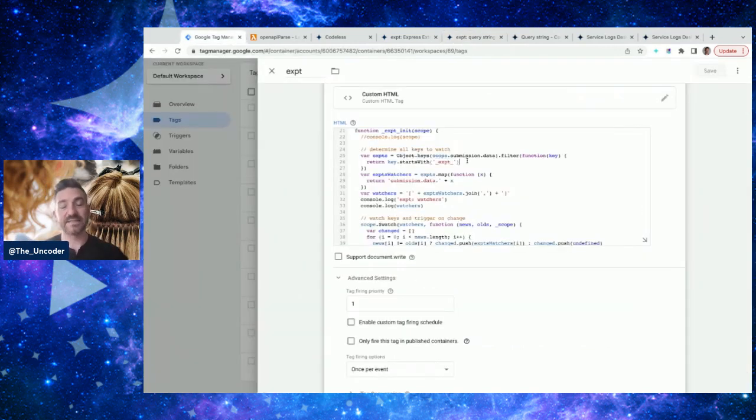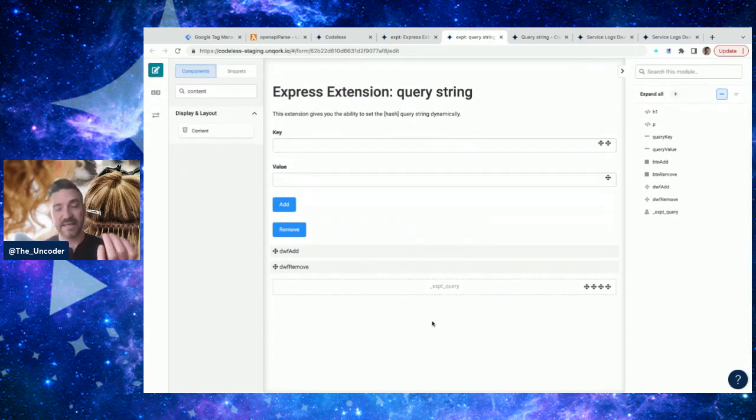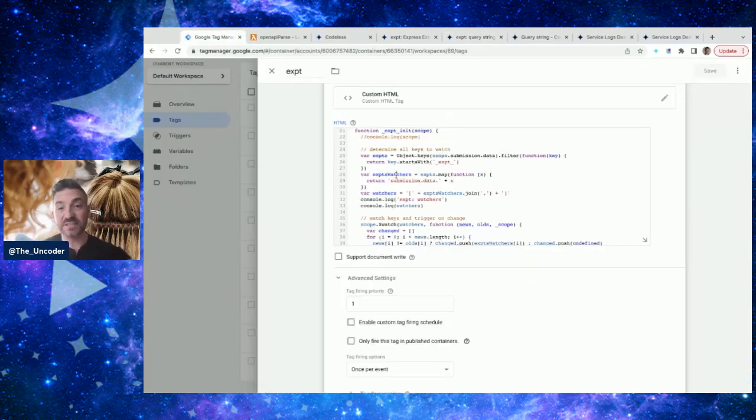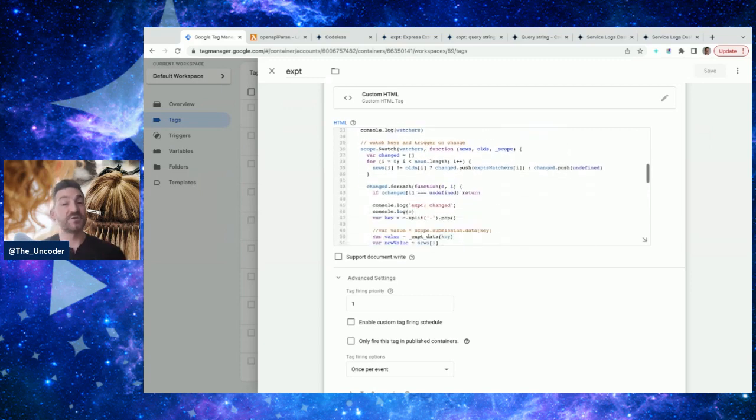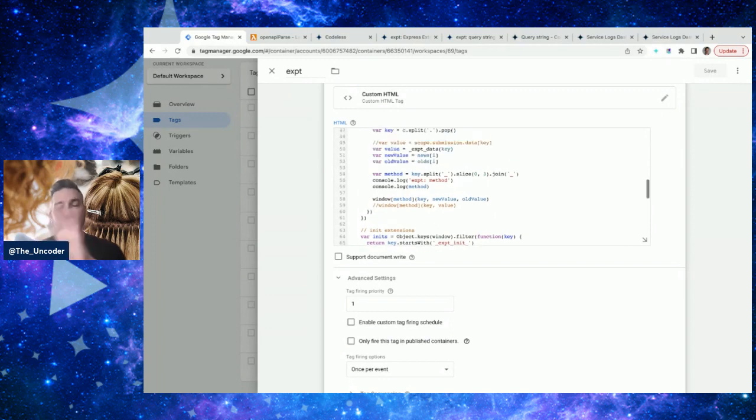So this is effectively a hook into our SDK. What the SDK does is it says, hey, find me every attribute, every component that you have inside the module that's being loaded that starts with EXTP, and get it ready to go. Again, create the hook between that specific piece of config and my code. It's basically just like a watch. Like when you choose watch in Unqork, it's waiting for the value of a component to change in order for some logic to fire. Same concept here. It waits for a value to change, and then it fires the associated extension code that you have added to it. So that's basically all that's going on here.